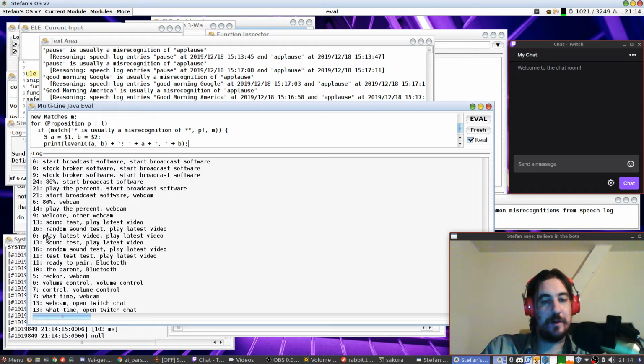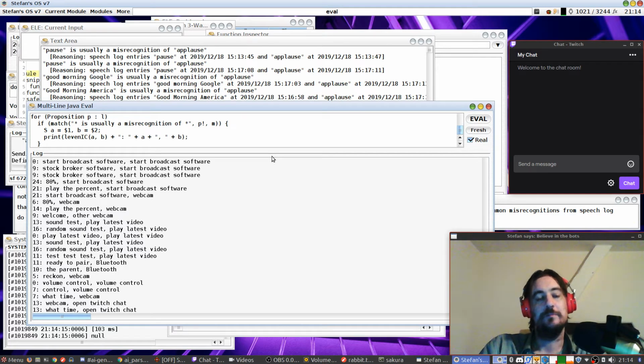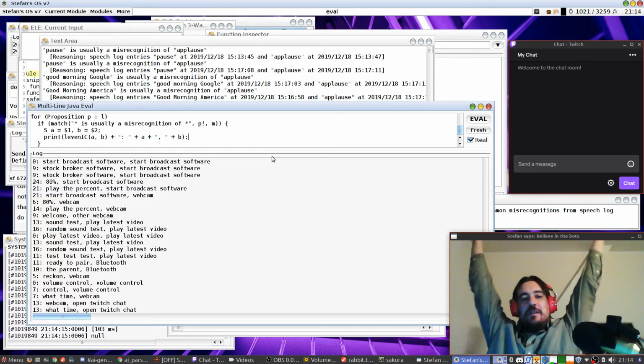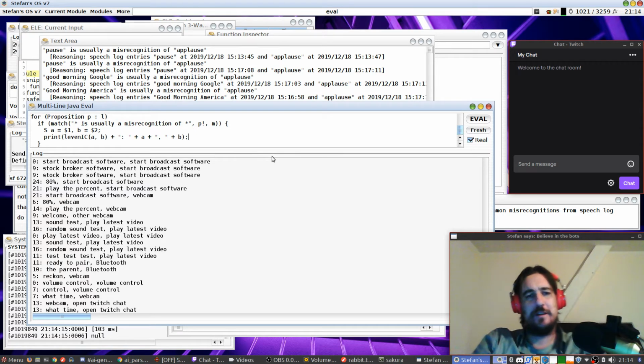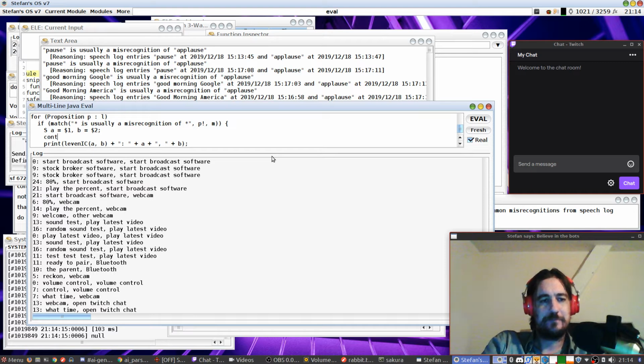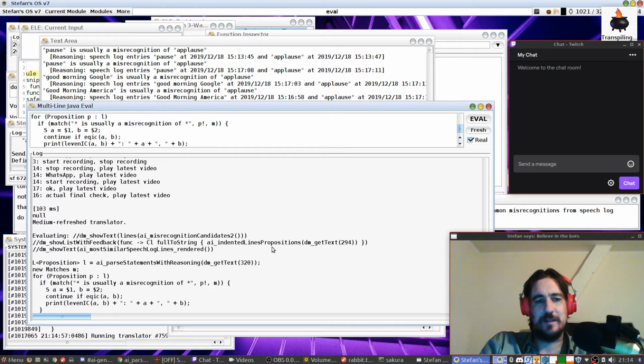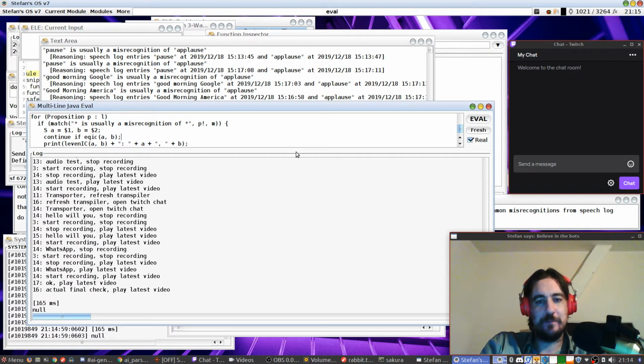For example, here they're absolutely identical, so it's 0. And this is similar to this, so the distance is 7, and so on. So we are looking for those with, I mean, first of all, they shouldn't be identical. That's stupid. That should have been filtered out earlier, actually. But we filter again.